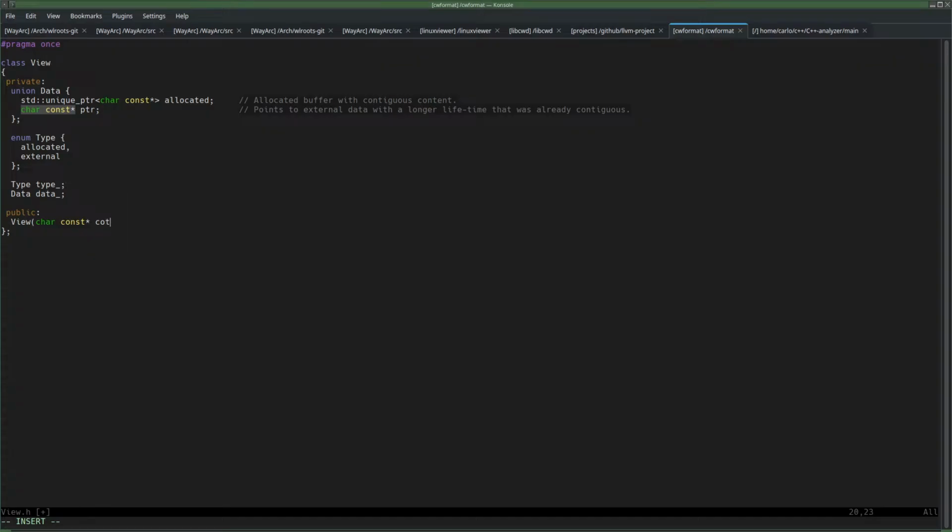So, contiguous area, comma, size. And if you use it like that, then we're going to set the type obviously to external.